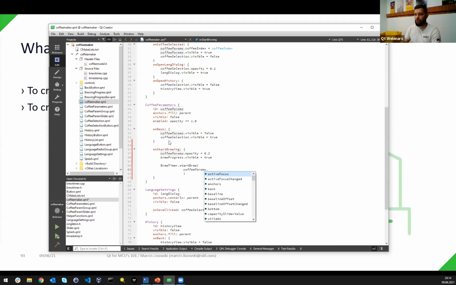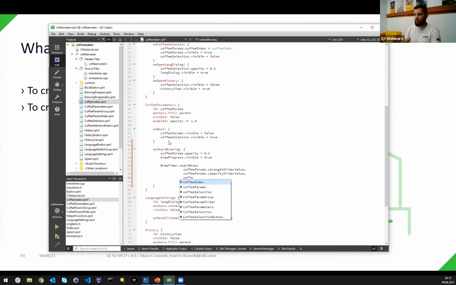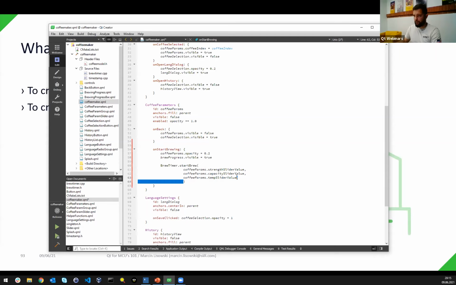Coffee params, the first one was strength, coffee params, second one capacity, and the third one temperature. Okay.